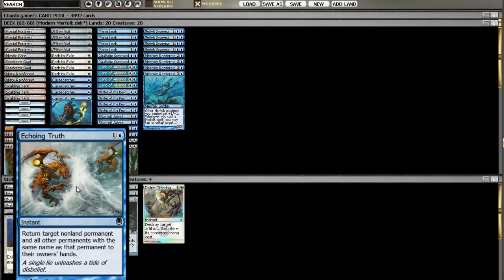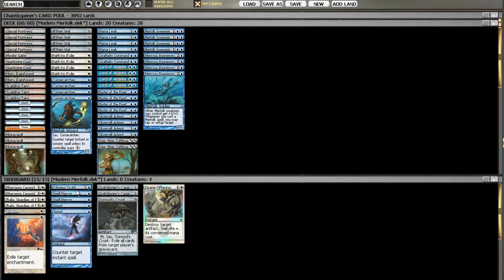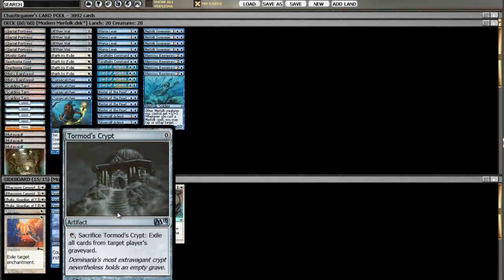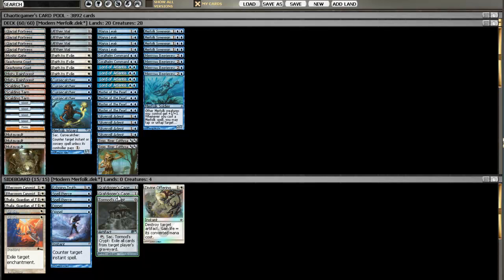Echoing Truth, like I said, Storm's pretty prevalent, and some of the lists now are running Empty the Warrens, so you want this against them. Spell Pierces also can be used against Storm and Splinter Twin, as well as the Dispels. Tormod's Crypt's good against Pyromancer's Ascension, as you can side this in against the Pyromancer's Ascension decks.